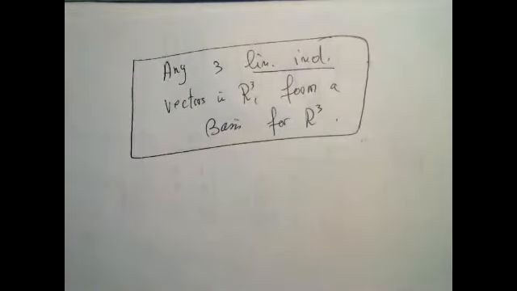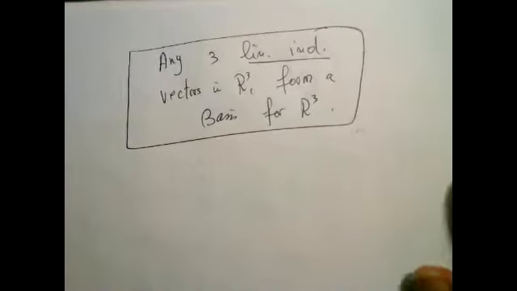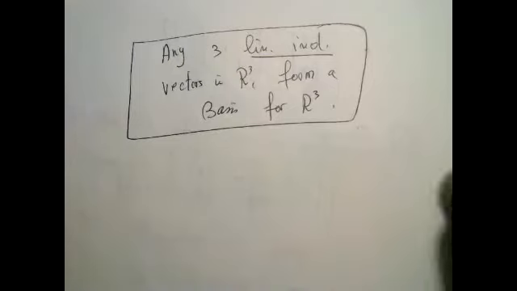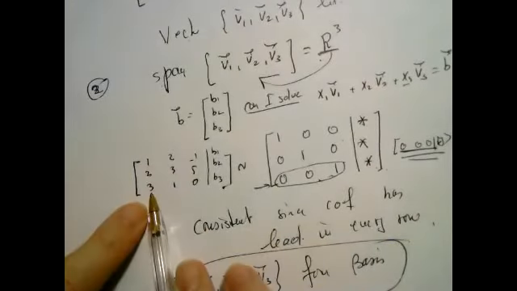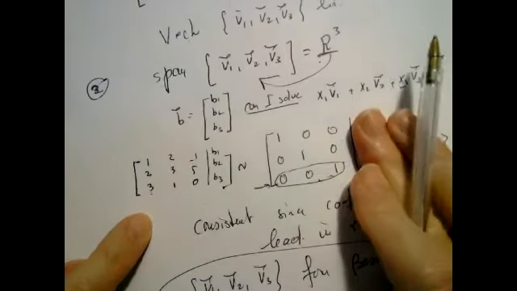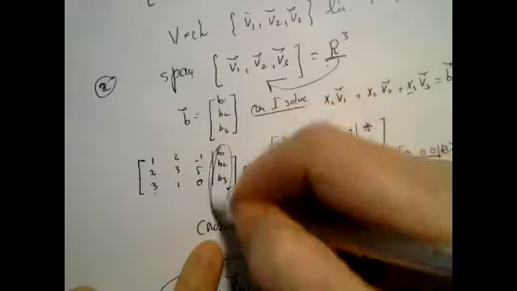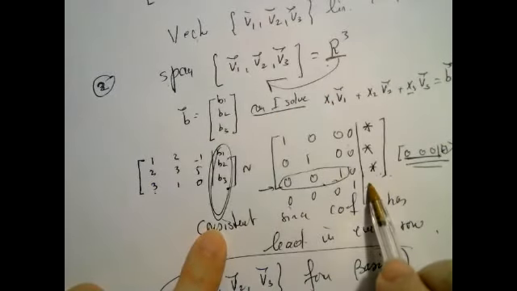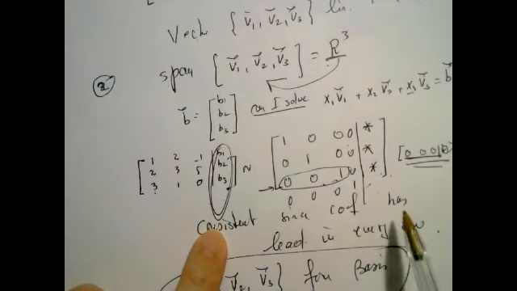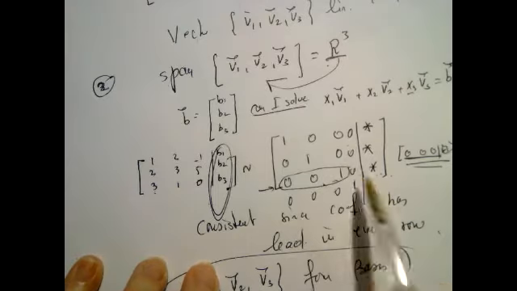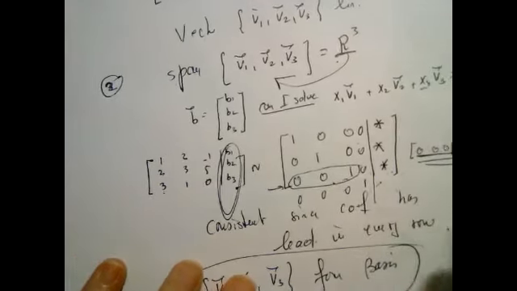Okay. One last example for R3. Is there a more general rule? Absolutely. Any n linearly independent vectors in Rn form a basis for Rn, for the same logic that it is here. If you have four vectors in R4, this one is going to look like that. It means regardless of which vector I put in here, I'm going to have a solution. No inconsistency will occur. If I have five vectors in R5, then again, the same picture will show up.